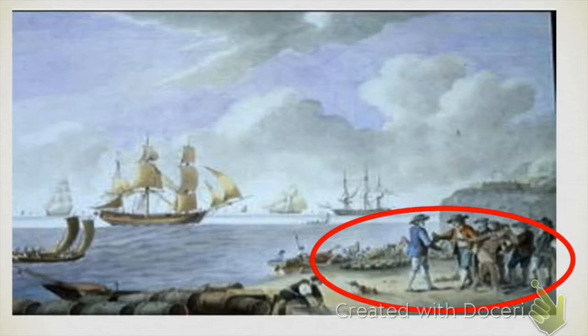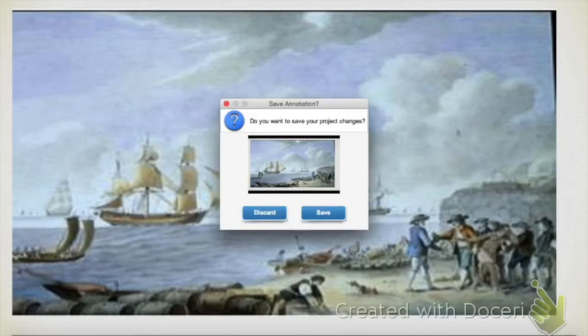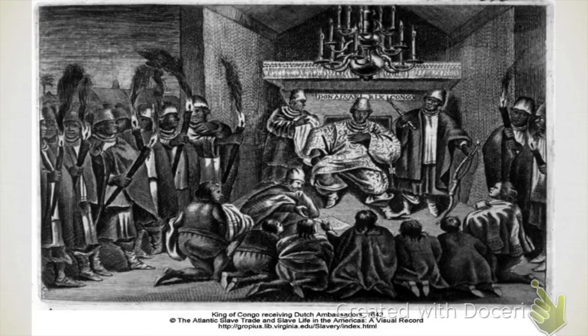Well, the pendulum swung both ways in this, and it clearly demonstrates there is an internal and external movement for slaves during this time. I personally think this slide is better because it shows an external request for slaves being made of the Dutch king. So we've got these slaves, we've got external and internal.